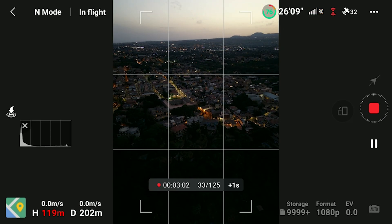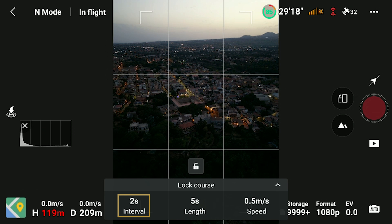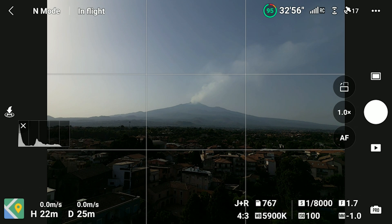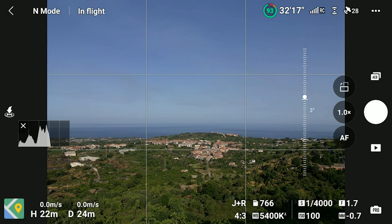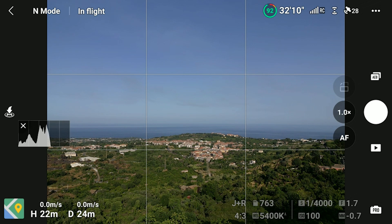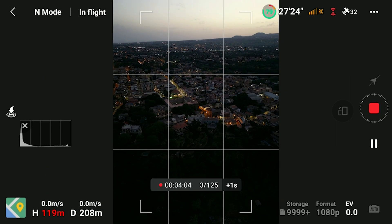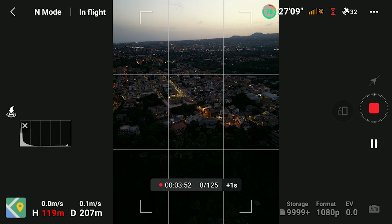The new update adds several new functionalities to Hyperlapse mode. It is now possible to shoot them in vertical mode. There is also the possibility to choose a frequency of one shot every two seconds, while before the minimum was one every three. Before the update, the camera was very slow when buffering photos — this was especially evident when shooting five photos in automatic exposure bracketing. The buffering is much faster now, opening up the possibility of shooting continuously a photo every two seconds. According to the release notes, in Hyperlapse mode the stability and dynamic range have also been improved. I'm a big fan of hyperlapses, but I have not yet received ND filters for the Mini 3, which are crucial for hyperlapses — I will obviously make an in-depth video about them once I finally receive the filters.